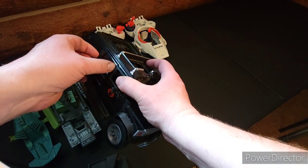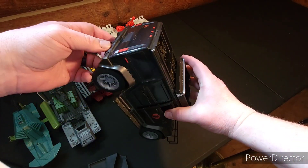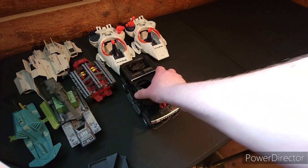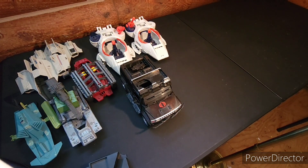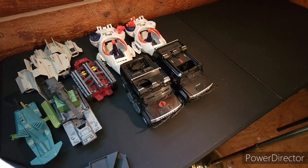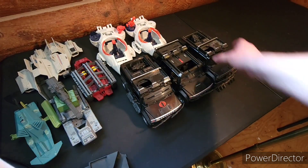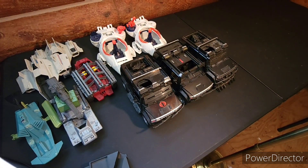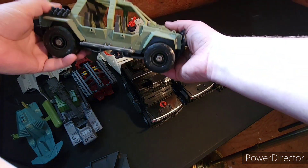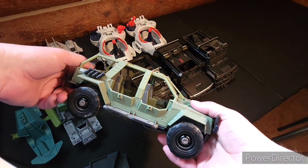These are cool — Cobra Hummers from the movie. I'm a Hummer guy — not that I own one, but they always seem cool. I actually have three of them — two in this box, one in better shape than the others. They're pretty cool, kind of make a cool picture. I'll have to work on that. I also have another one that's in a lot better shape than the shell I had in the other box.